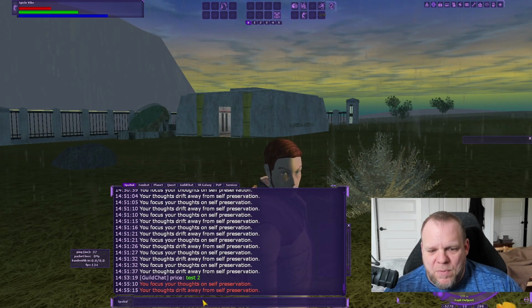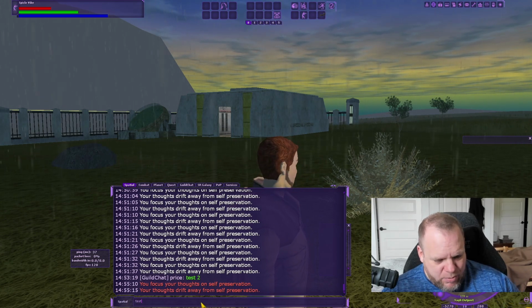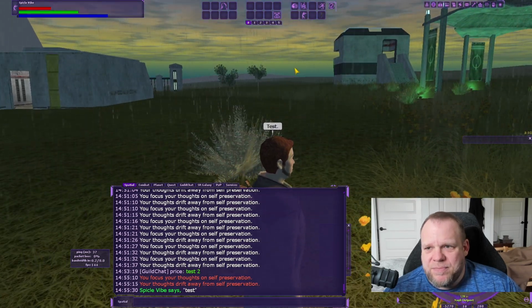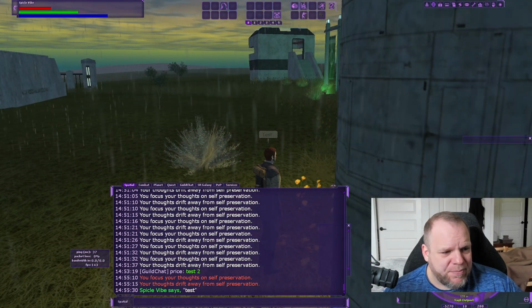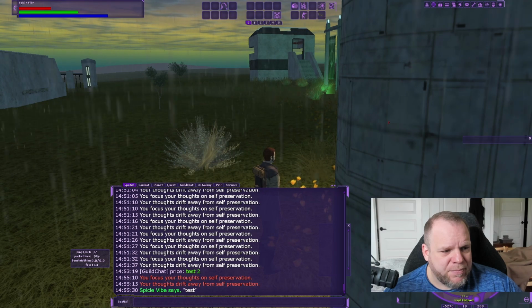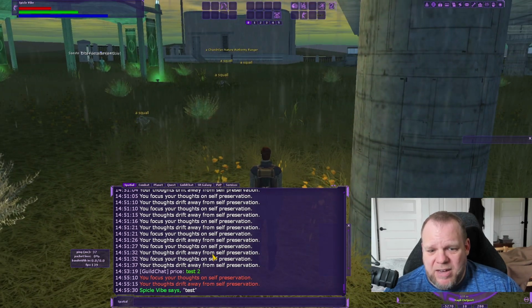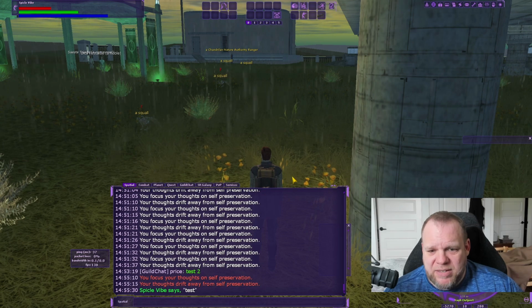Now, if we go through and do the test, that obviously stands out from the orange, which is great in my opinion. It's not all white, it's not all mist in there.